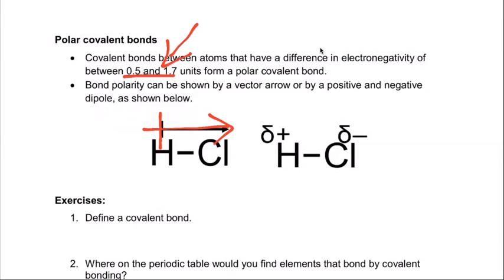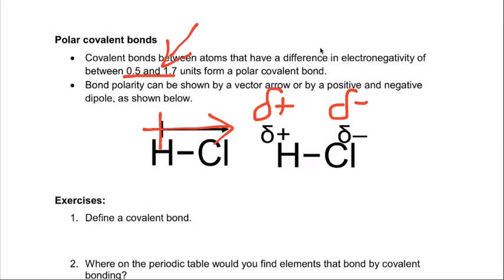The other way you can write it is you can actually use the little symbols for partial negative and partial positive charge to indicate that there are dipoles. We use a Greek symbol, it looks like a weird music note, or like a lowercase d with the line squished at the top. Then you put a plus sign for the side that has the partial positive, and a negative sign for the side that has the partial negative. Whichever one has the higher electronegativity gets the minus sign, and whichever one has the lower electronegativity gets the positive sign.